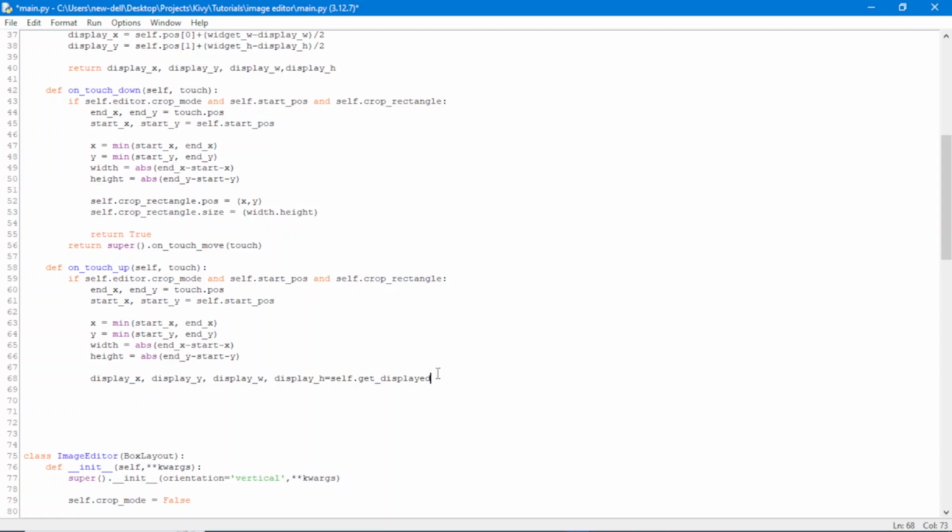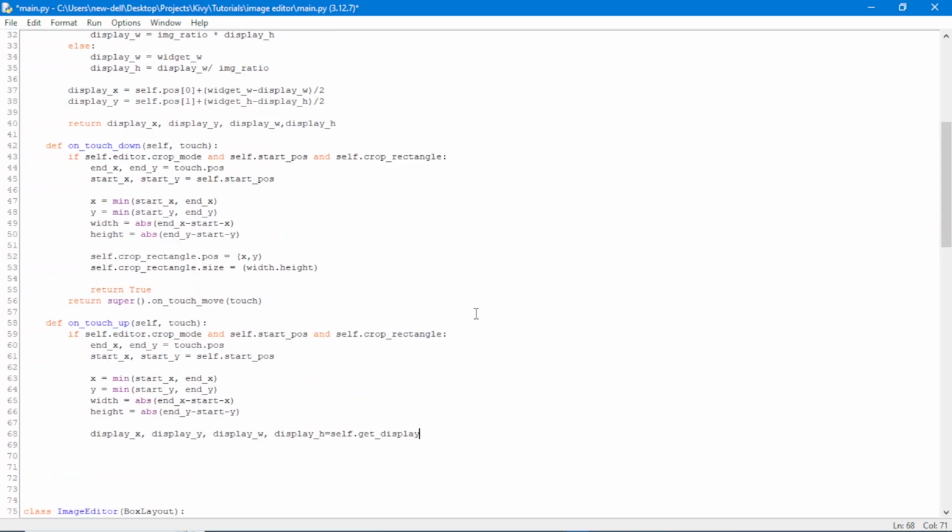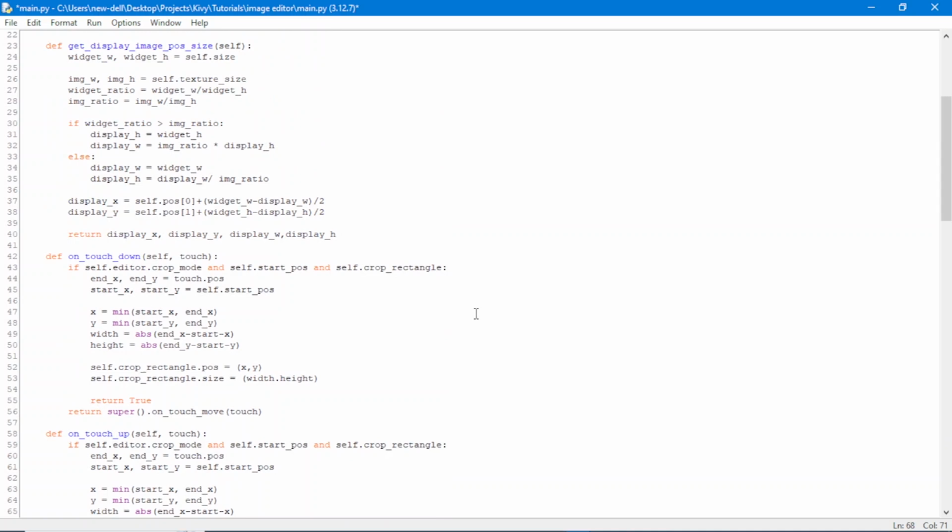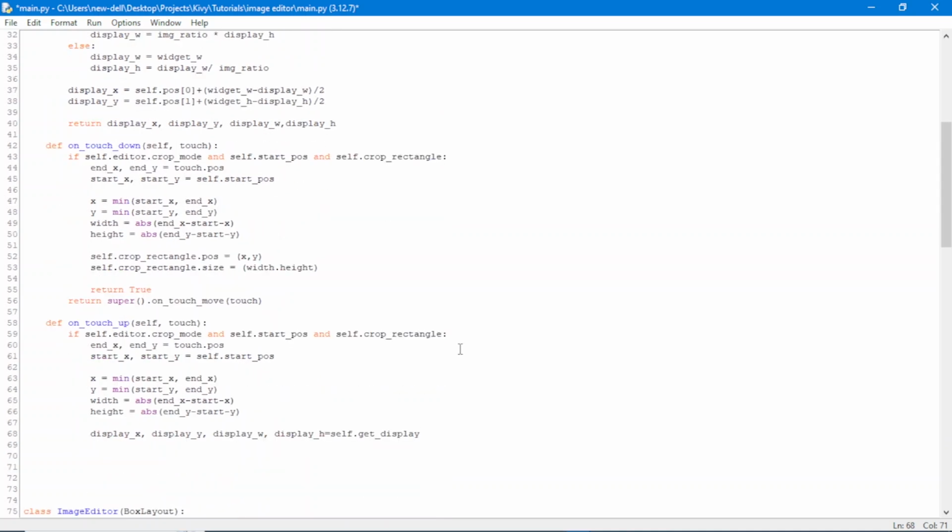We're calling back the function we created just before, the get display image position size. Whenever we are on touch up, we want to call that function.